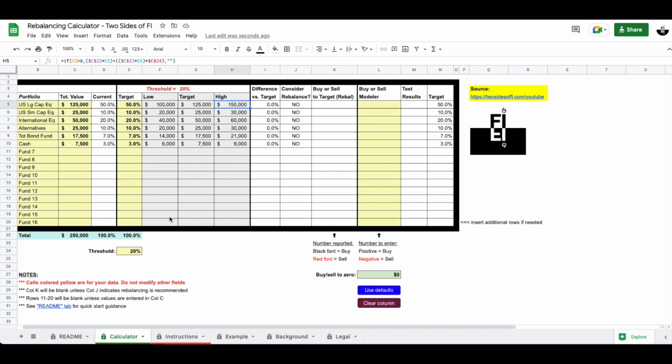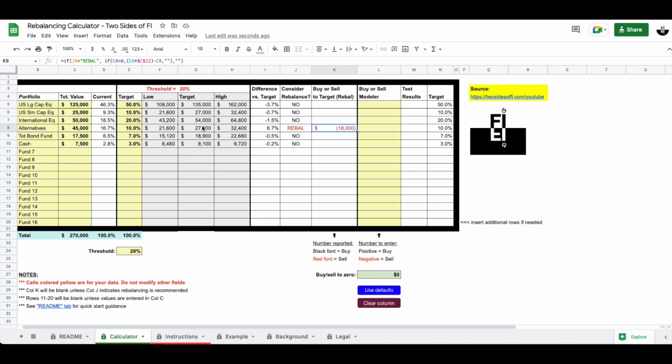Let's walk through a real example. Here's our alternatives. Let's say that the market went on a tear and our REITs went up to $45,000. You see on the right-hand side of the calculator that things have changed. Column J now indicates rebalancing for this asset, and it suggests you need to sell $18,000 worth of this asset to get back down to your target.